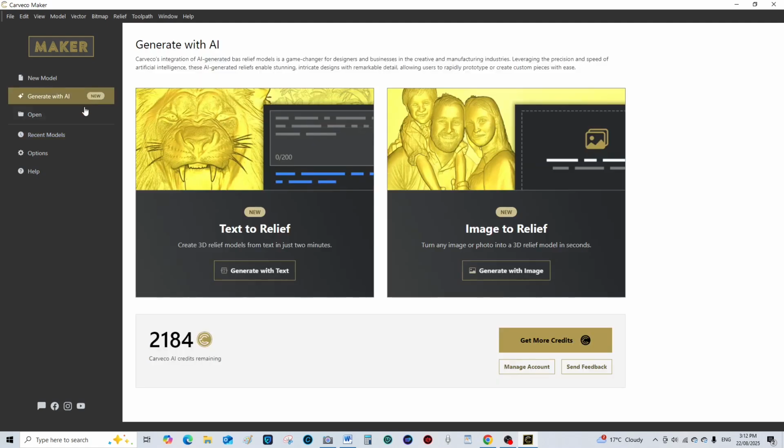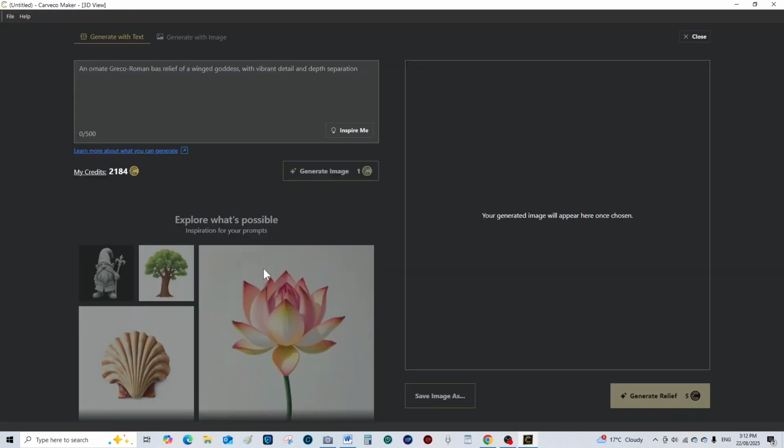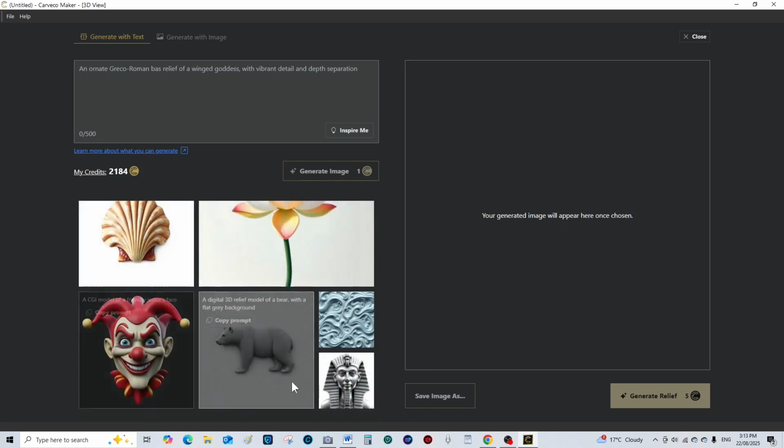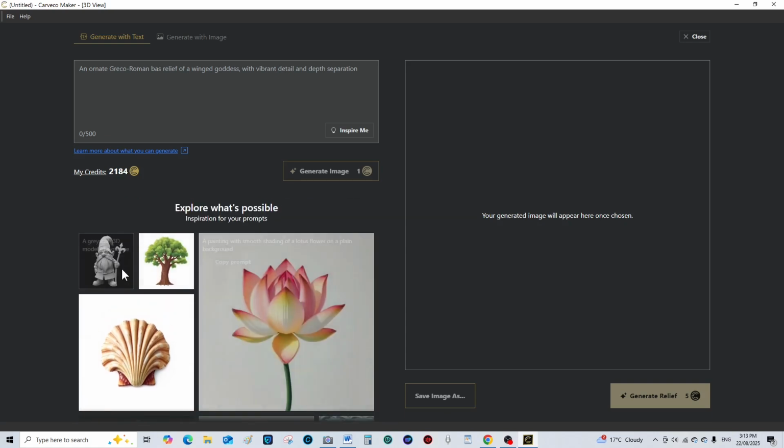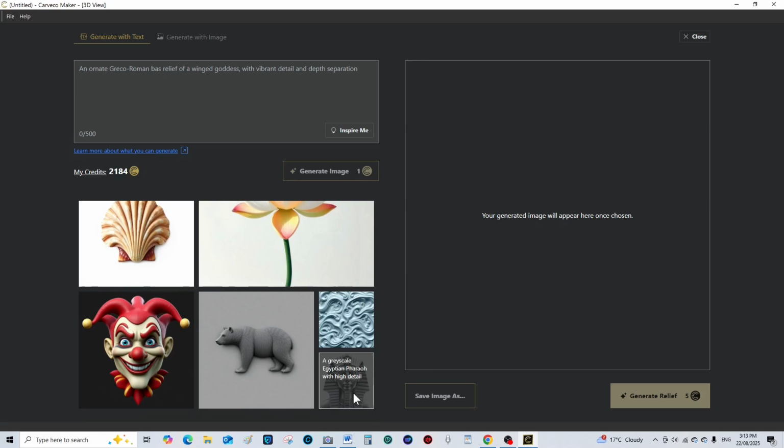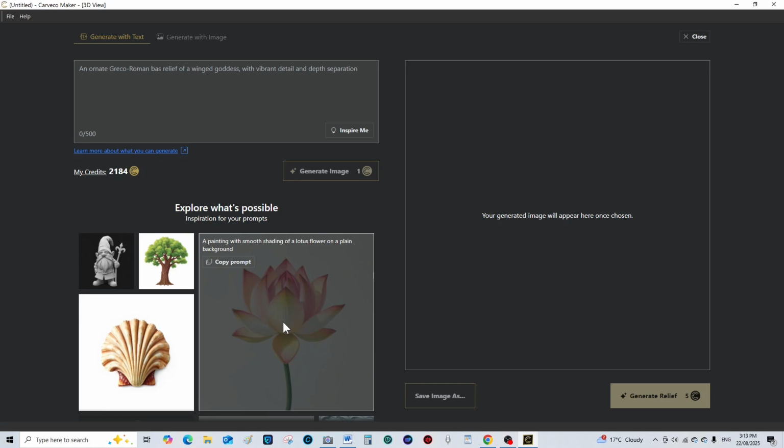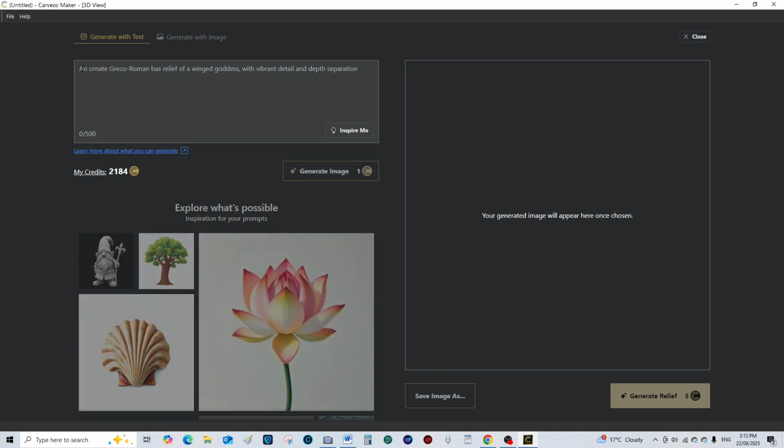So we're going to open this. So you have a choice of either making a relief from text, in other words, you tell Carveco what you want a relief of. And this side here, if you open this, you can bring any photograph, so long, obviously, the higher the resolution photograph that you are using, the better the outcome is going to be. So in this particular video, we're just going to use the text to relief option. When you open it, it'll give you a few choices or types of things, whether it's a little elf or a mummy head or whatever, a plant, and you can go from there. But I'm just going to demonstrate the text.